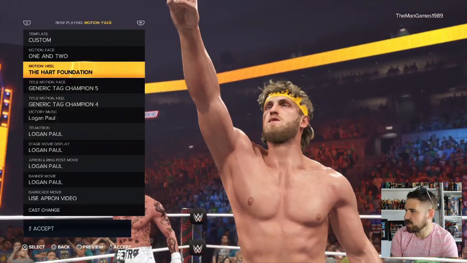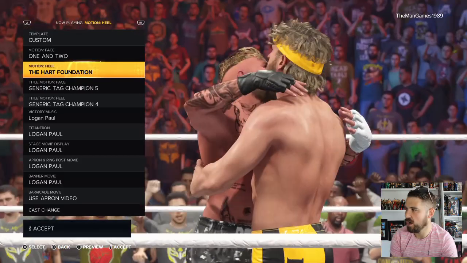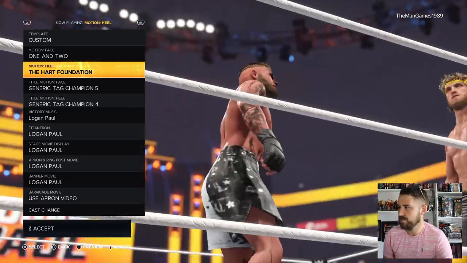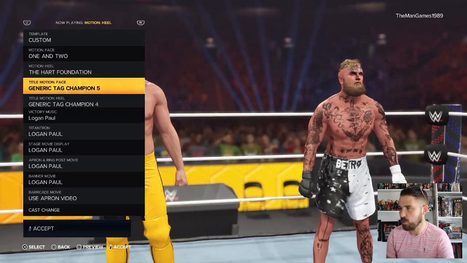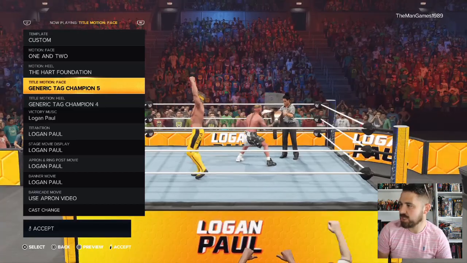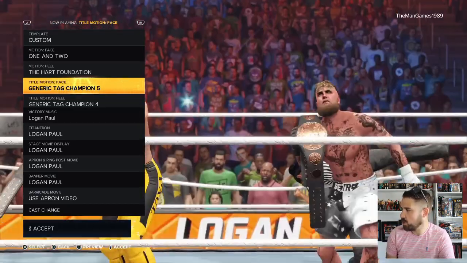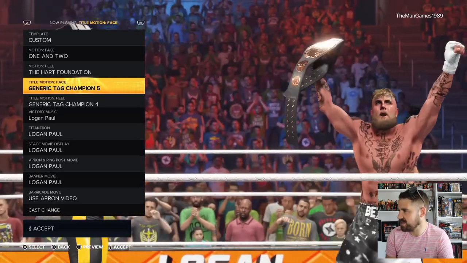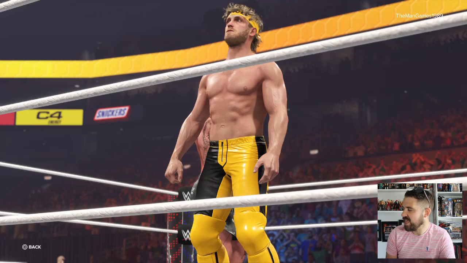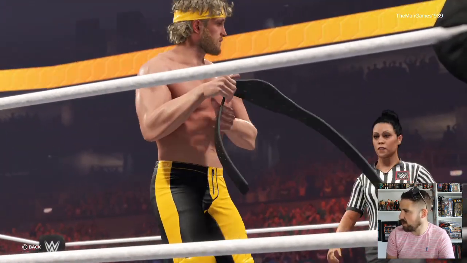For the heels, I just left it with the Hat Foundation like what we used for the entrance, for exactly the same reasons why I said for the entrance, really. I just think it fits their characters really well. For the title motion face, I chose Generic Tag Champion 5. I just think this is a really good one. Looks so happy to win the belts as a face team would do. So I think that is a great fit for them. Then for the heels, I always choose this one, to be honest, just because of the way they snatch the championships off the referee.